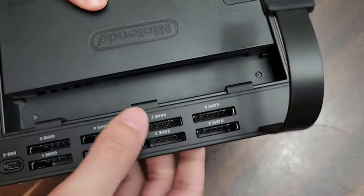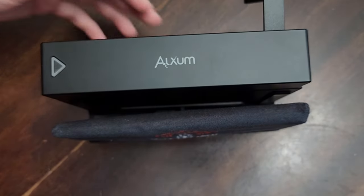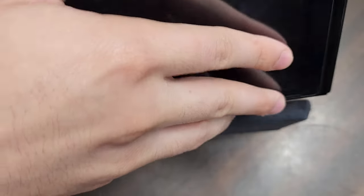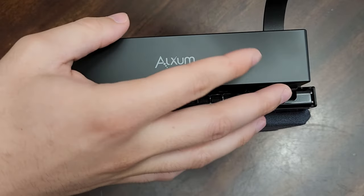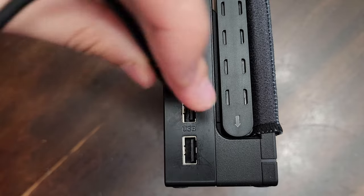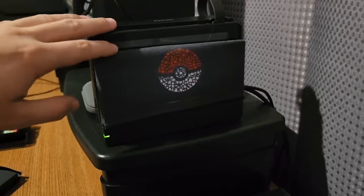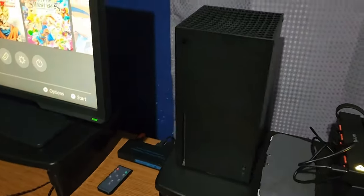Here's the unit — going to slide it into your Switch dock like that. Basically this part is going to be facing the back side, and then this is going to flip over. So that's when you get your Switch, place it in there nice and snug — it looks a bit beefier now. Then you just plug that in using one of the USB slots here, using this first one. There we go.